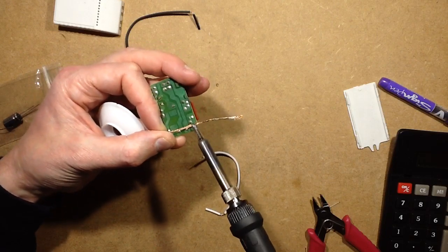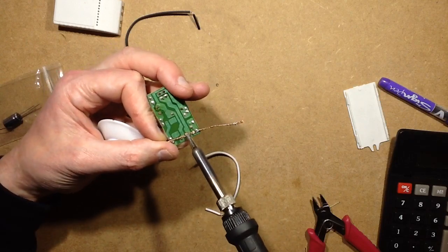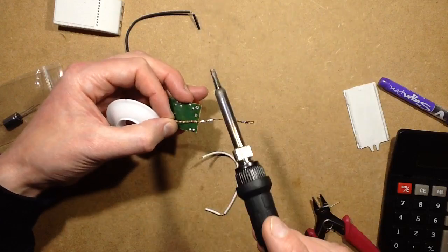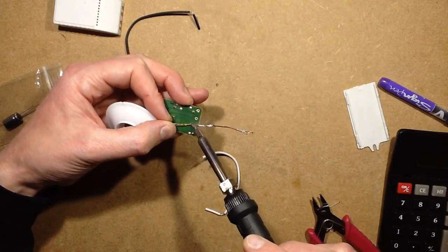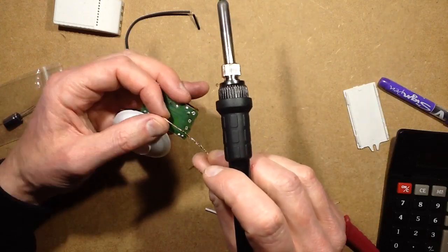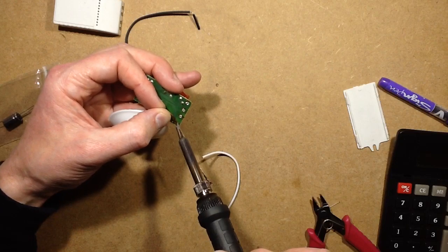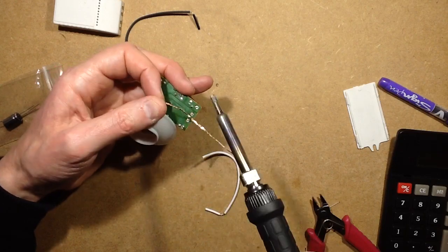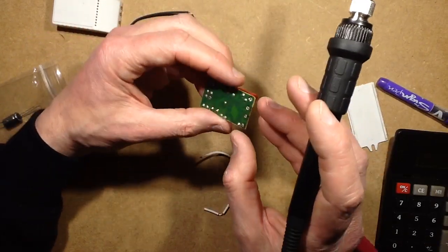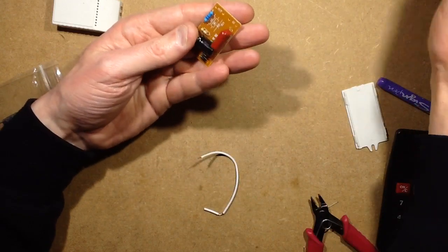So it won't be too long now. That looks nice and clean. Just two more. There are unpopulated positions in this board that look as though they've been for a voltage clamping device to actually make sure the output voltage doesn't go too high. There's an image on the marking side, the screen print side, of a zener and then two resistors, which must just be to clamp down the voltage to stop it going too high.